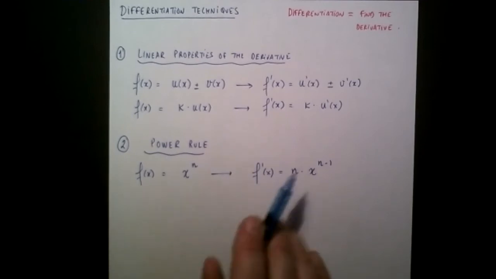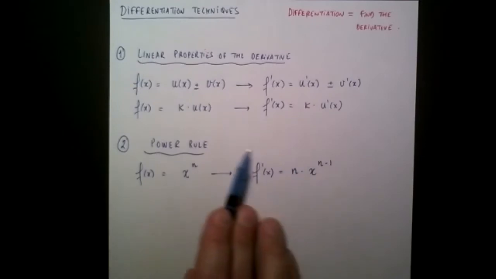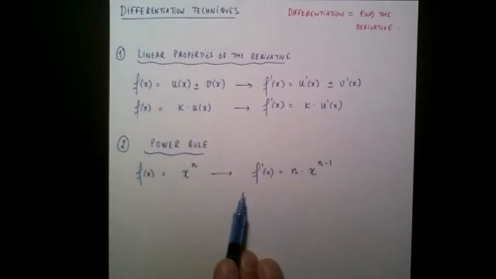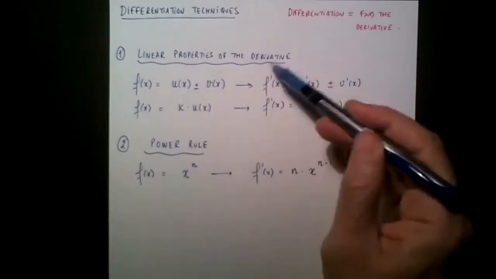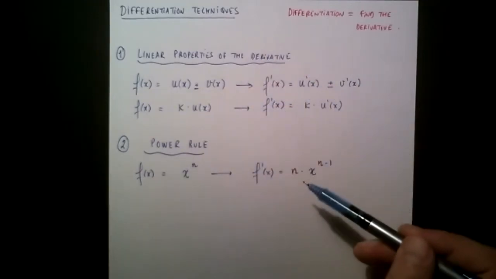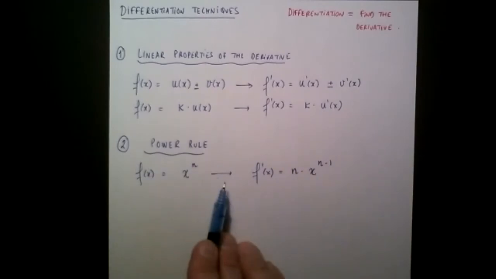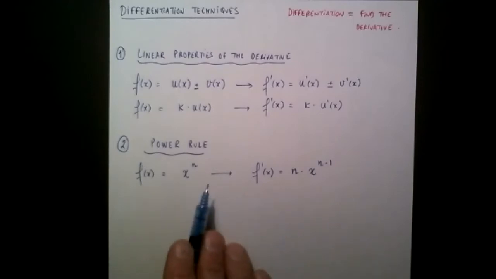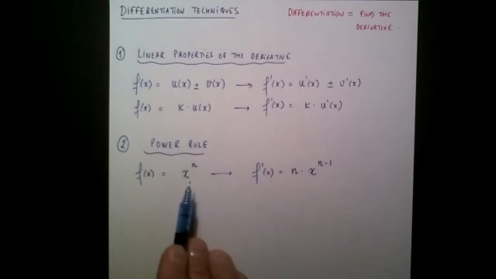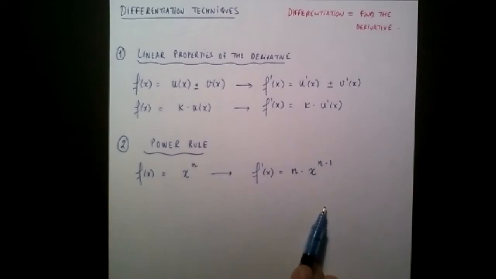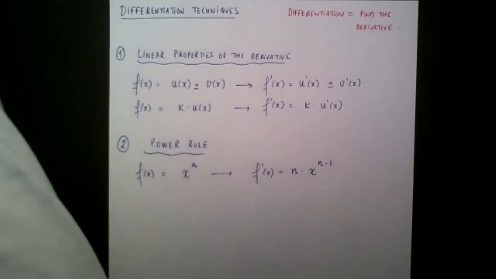Okay, so let me just do some examples on how to apply these 2 rules first, and then I'm going to prove the first one. I'm going to prove the linearity properties. To prove the power rule, I could do it now, which is going to be much longer than if I wait for later in the course. So I'm going to wait until we learn what we call implicit differentiation, which is later on, and then we'll prove this. It's going to take us 1 line to prove instead of now it's going to take us 1 page. Okay, so let's do some examples.